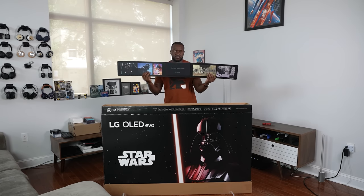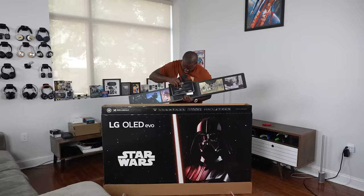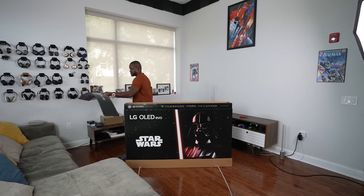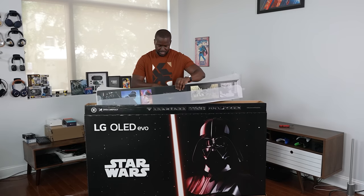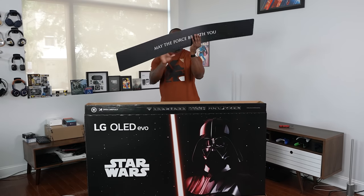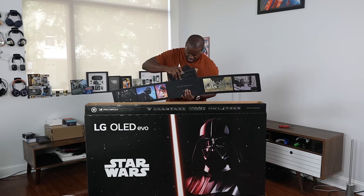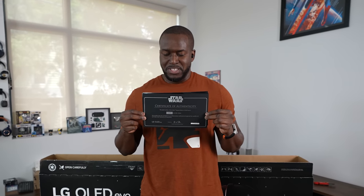We're going to look at what actually comes with this and if it's worth that extra $700. First of all, the packaging — when you unbox this device you see Star Wars all over the place. Open it up and you get more of that customized experience: Darth Vader all over the packaging, and what I would call a gallery of galactic proportions that houses a lot of the images you see in the artistic gallery on the device itself, plus your certificate of authenticity which shows the number at which your device was produced. There are only 501 units available.